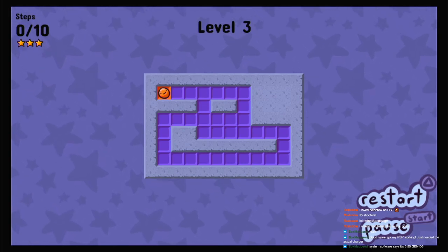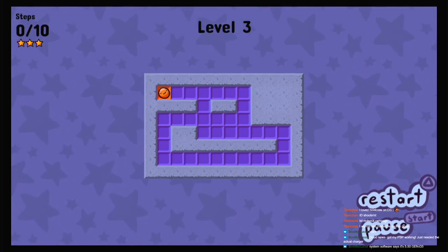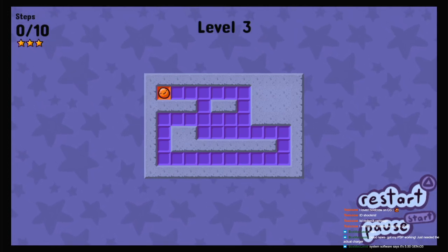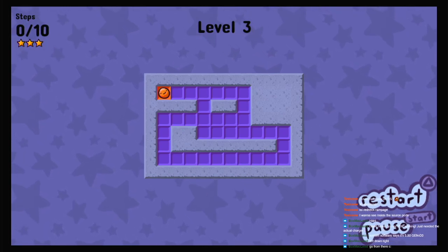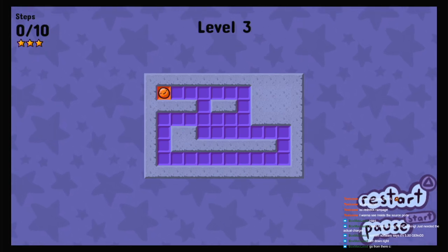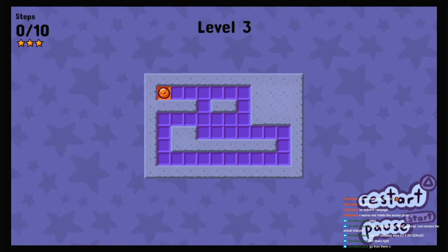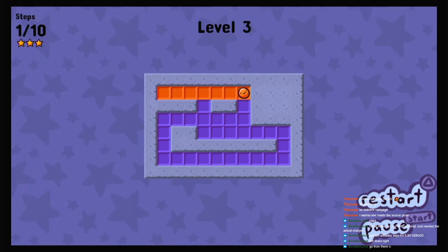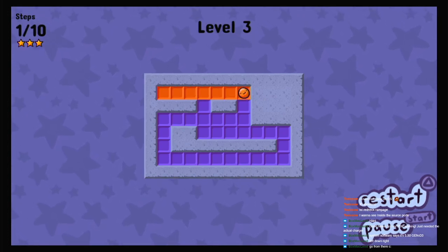I'm already stumped. That one in the middle there is throwing me off. Do I want to go that way? How do I get down to left, left, down, right? Yeah, but there's, well, okay. Oop. Well, I already messed it up. Oh. Maybe.